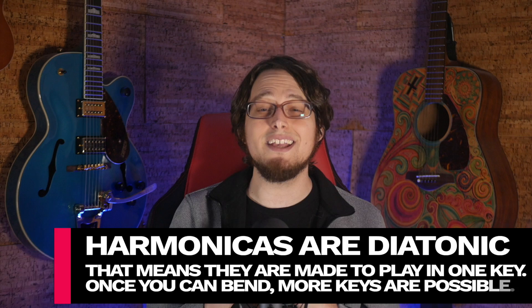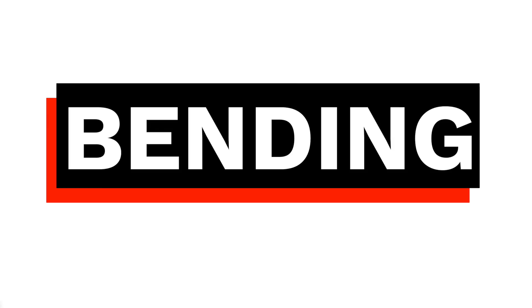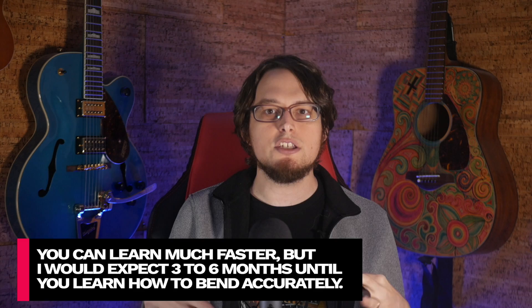That said, harmonica is very forgiving. It's very easy to play the wrong note on a guitar, but most of the notes are going to work on a harmonica. So a beginning harmonica player will sound better than many other musicians in an improvising context, at least. Next, let's talk bending. Bending notes on a harmonica is very challenging for most students. From my experience, it takes people about six months or so to really learn how to bend, and then potentially years more until their bends are really solid. This is a roadblock that I don't see in other instruments — you have to learn a really difficult technique just to access a lot of the notes.